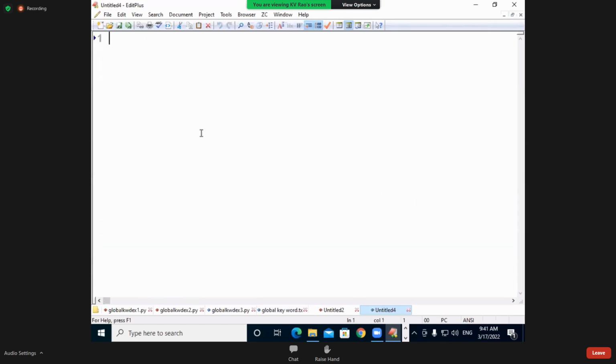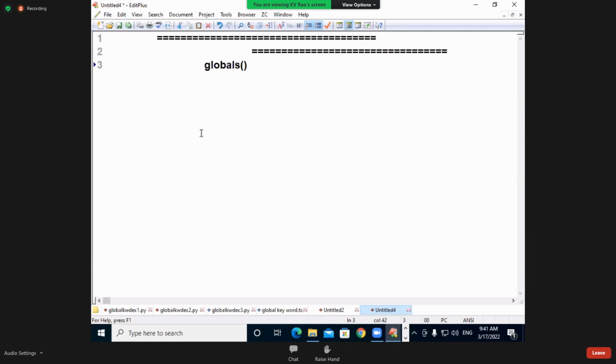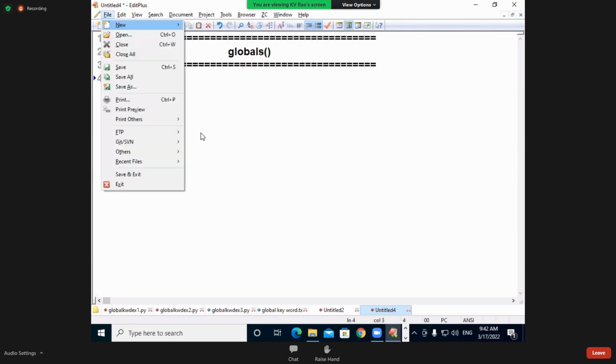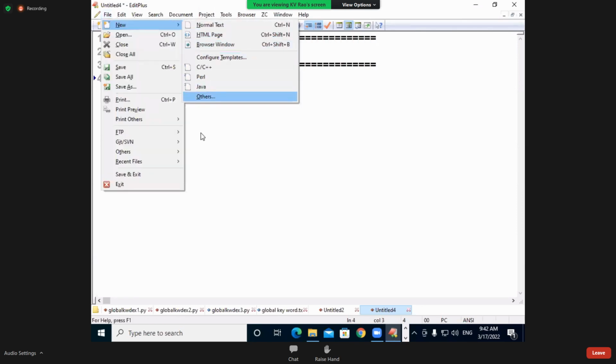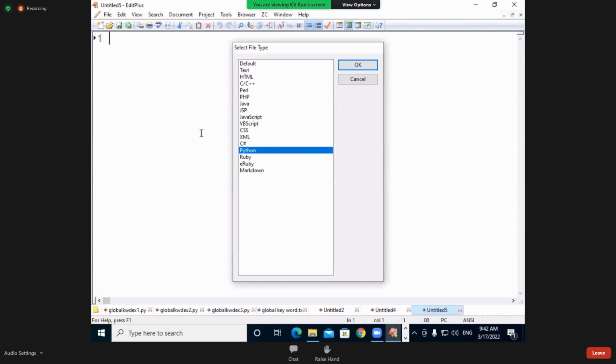Yes, I will take it. The globals function, I am going to explain, students. See how important this concept is. So what is this globals function? It is very, very simple. Before writing a globals function, what is its need? I will show it in program format. Before going to the programming concept, I will show the example.